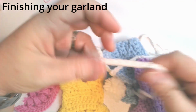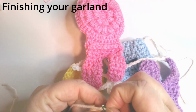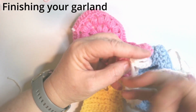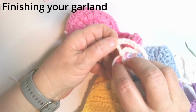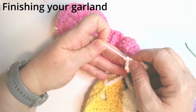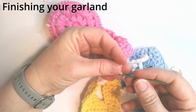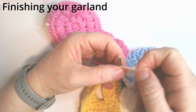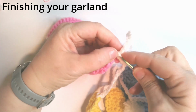I'm going to do the same thing on the other side where I started the beginning, the first chain 20. I'll bring it in here, through. I'm going to create a knot with this. I want to make sure that I get that nice and tight on there, like that. And I'm going to create one more knot on there to make sure that it doesn't come loose. It's nice and sturdy. Or maybe not. May not have left myself enough here.